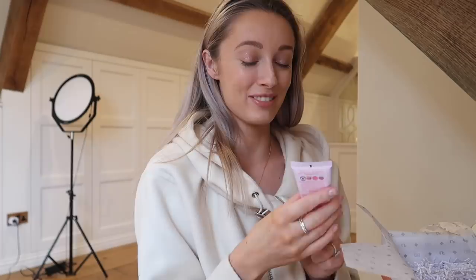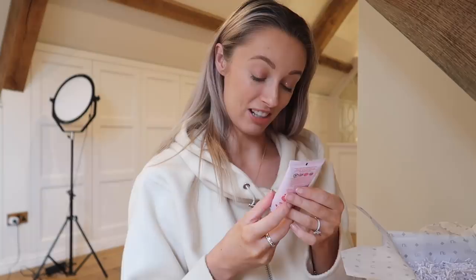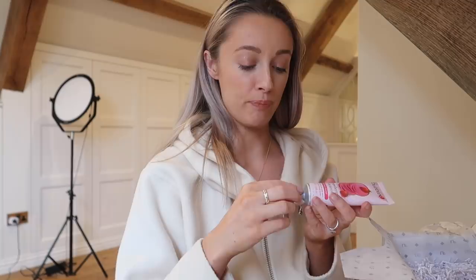Ooh, yeah. Strawberry Macaron Bubble Tea, Bath and Body. It's an American Bath and Body shop. No, I don't think it is. I think Bubble Tea is the brand, but it is a Bath and Body brand. About to get really excited. So Strawberry Macaron Hand and Body Butter. I have little tubs where I keep sizes like this because they're so good for in the gym bag. And when we're allowed to travel again, these are like gold dust because you don't want to take a full body cream with you.